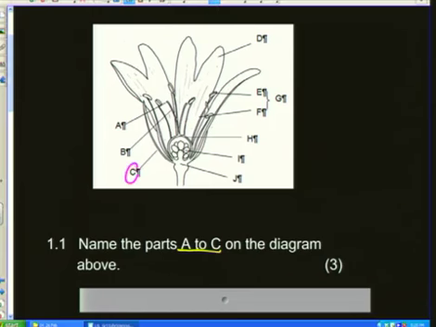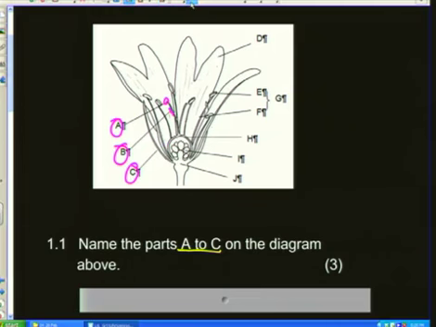Let's see, A, B, and C. There they are. So A is pointing to this part, B is pointing to that part, and C is pointing, well, it should be going all the way to that part. Now, I'm lying. C is definitely, let me erase there. C is definitely pointing to the right spot.